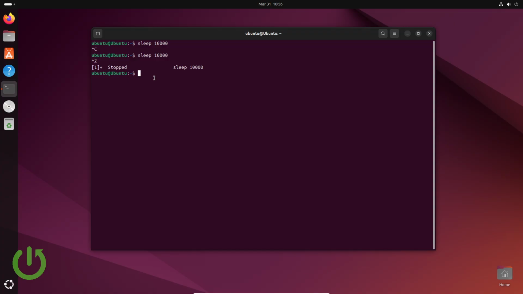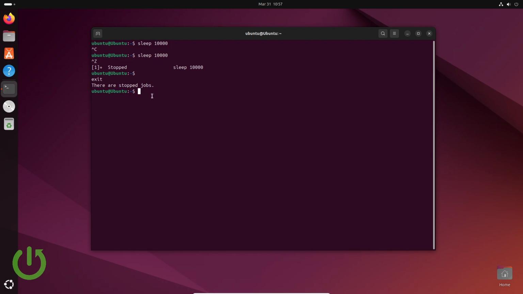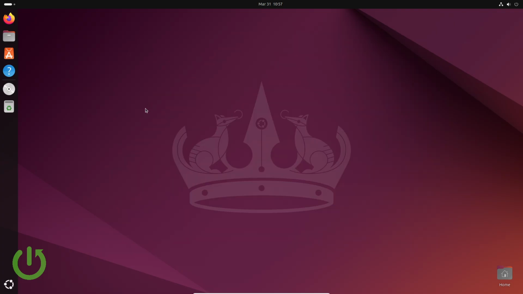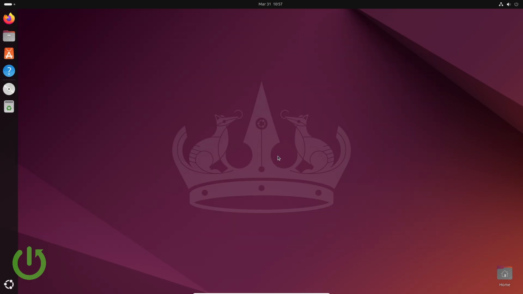And right now, how can we also close the terminal with a shortcut? This shortcut is Ctrl+D. If I press it, my terminal will close. So like this. First of all, we have to stop all the jobs in the background, because we had the sleep process in the background. So first of all, we stopped the processes, and now we stop the terminal. Again, this Ctrl+D shortcut just does the exit command, so it might also be helpful.